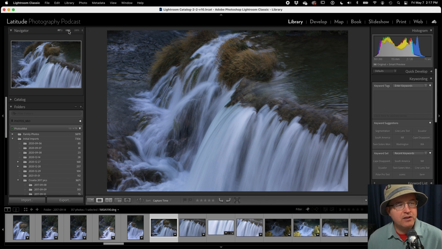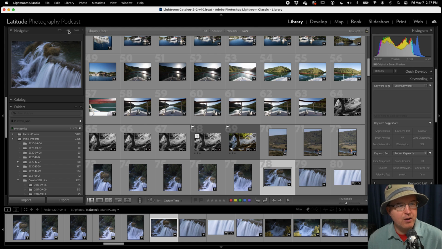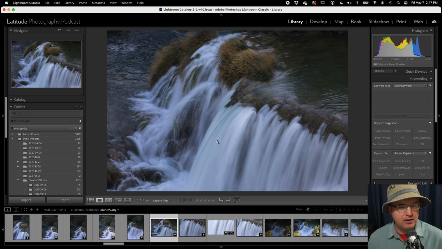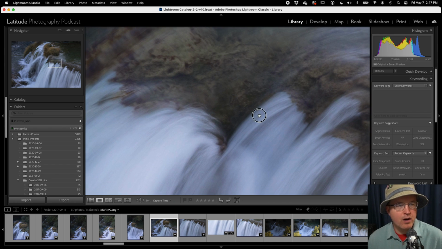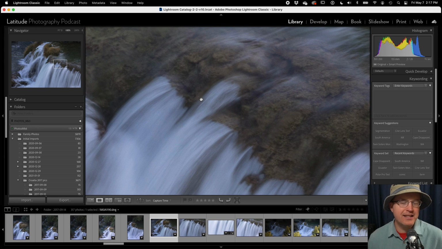And then we also have this item here that says 100. Okay, so let's just get back to the regular part of the image here. That is a standard zoom, where we're seeing pixel for pixel on whatever resolution monitor you have, and that's a nice thing for judging sharpness and whatever else you got. Right now, what I'm looking at is a 1920 by 1080 screen. That's all I have right now, and so it's going to take whatever resolution camera I have and fit those pixel for pixel on this screen.